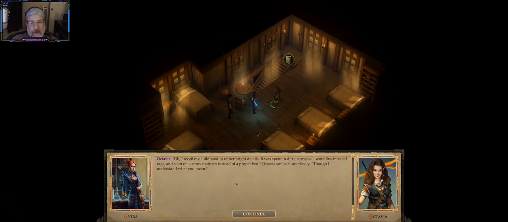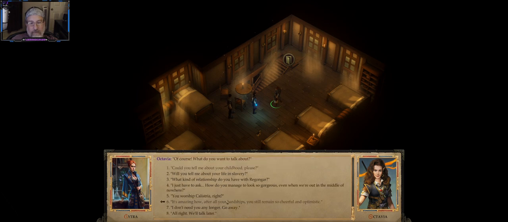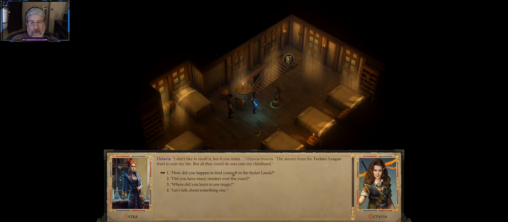Oh, I recall my childhood in bright details. It was spent in dirty barracks. I wore flea-infested rags and slept on straw mattresses instead of a proper bed. She smiles in her sleep, though I understand what you mean. Will you tell me about your life in slavery? I don't like to call it that, but if you insist. She frowns.